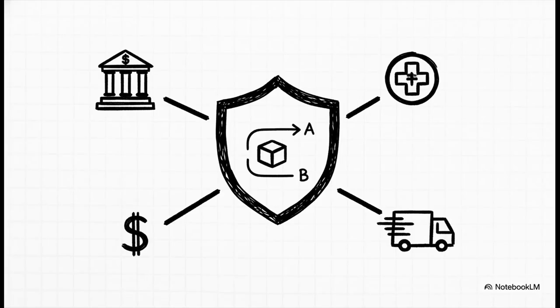And finally, for anyone who works with data that absolutely, positively cannot be wrong, this is a non-negotiable. Neptune is fully ACID compliant. It's a technical term, but it basically guarantees that any change to your data, a transaction, is processed reliably. It's all or nothing. For apps in finance, healthcare, or logistics, this is the gold standard for making sure your data is always consistent and correct.